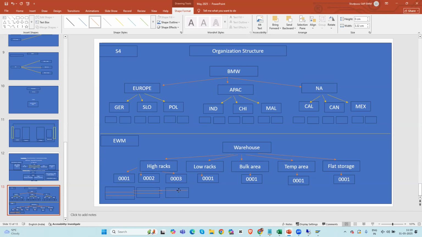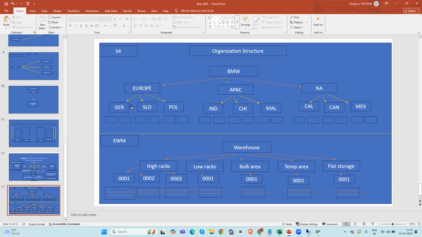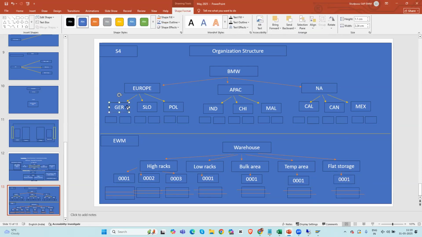Now, if you see here, we all know that this is client, company code, and plant, and we have storage location.